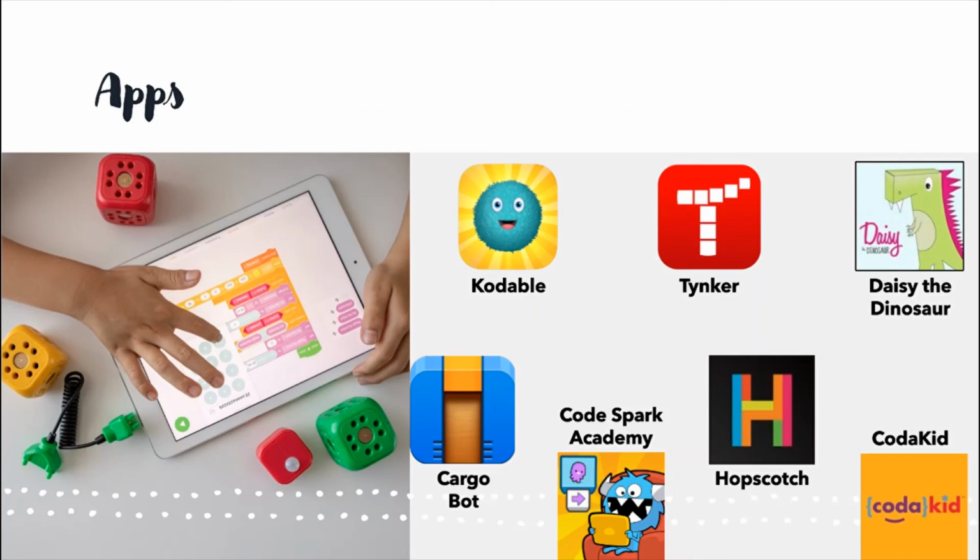So if you don't like some of the ones I brought up today, I encourage you just to hop on the internet, do some searches. You can just do a search for teaching kids to code or something like that, and you will find tons of lists and apps and options out there. So go check it out, see what's there. There's some really great stuff.